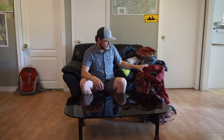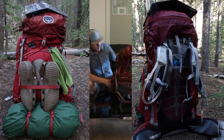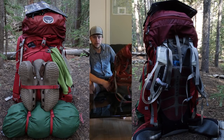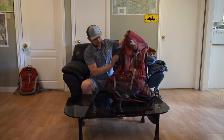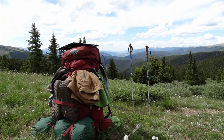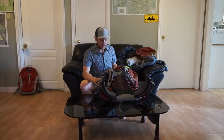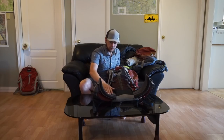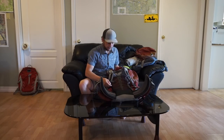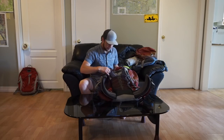This is the backpack that I'll be using. It's the Osprey Ether 70. Same backpack that I used in 2014 for the CT and the John Muir Trail. And got the CT badge right on there. I really, really like this pack. Very comfortable. And like I said, I'm not a lightweight backpacker, and this holds my weight really well. Nice lumbar supports, big wide hip belts. Transfer the weight down to the hip belts really well with this frame.